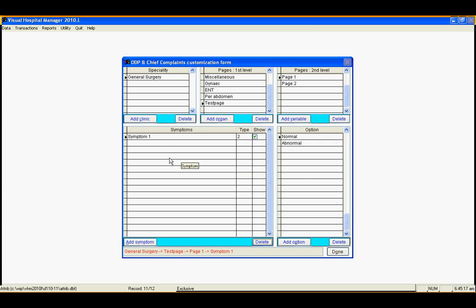Sorry, I pressed something wrong there. I pressed delete. Sorry for that. So let me do that again. Blood pressure 3, show. Okay, then add another symptom. I would say my notes. So I want to have unlimited typing facility, so I say 4, but I don't want this word to be stored in case paper, so I don't say show there. And then I would add date of, let's say, next visit. It can be any date, so let's say 5.